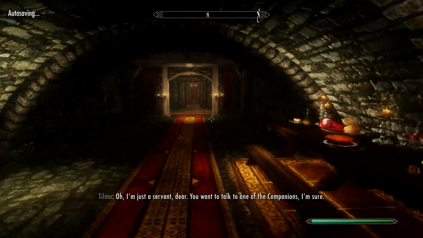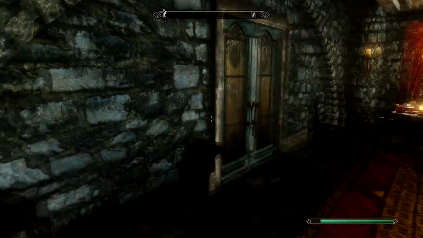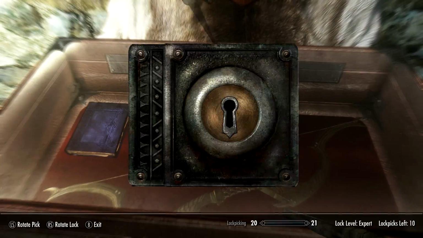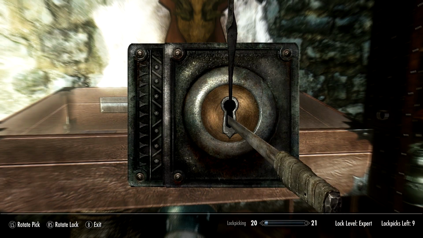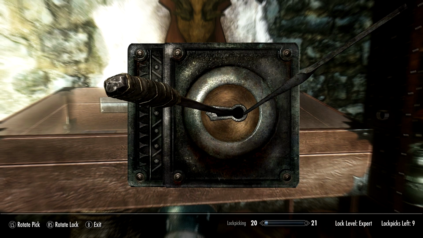Now go right and head down this corridor. At the end on the left here we're going to find a room, and within this room we'll see a display case which has an elven bow sitting inside it. Unfortunately the display case is locked, so make sure you're sneaking and save the game before you try and pick it. And if you do run out of lockpicks you can just reload your save game.